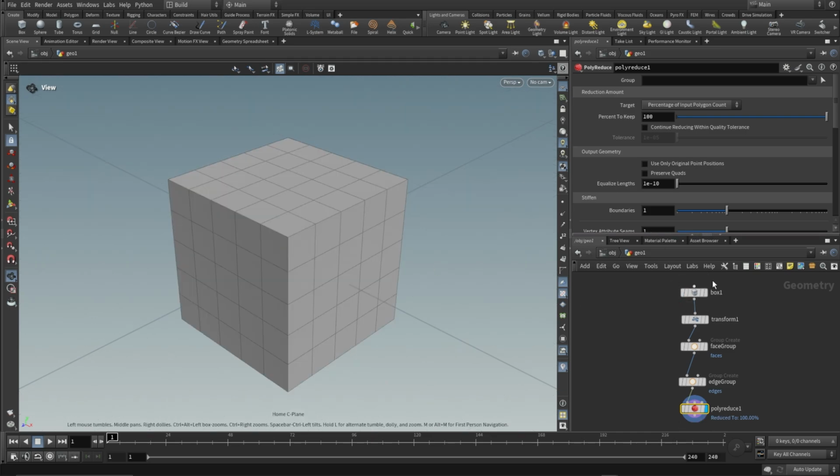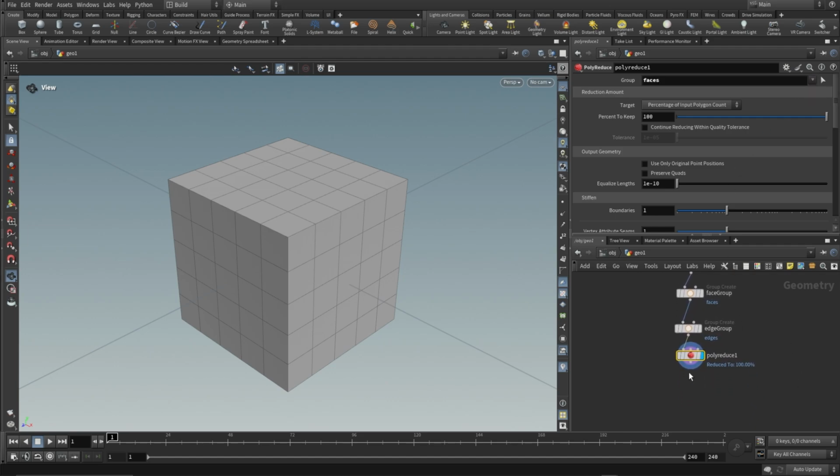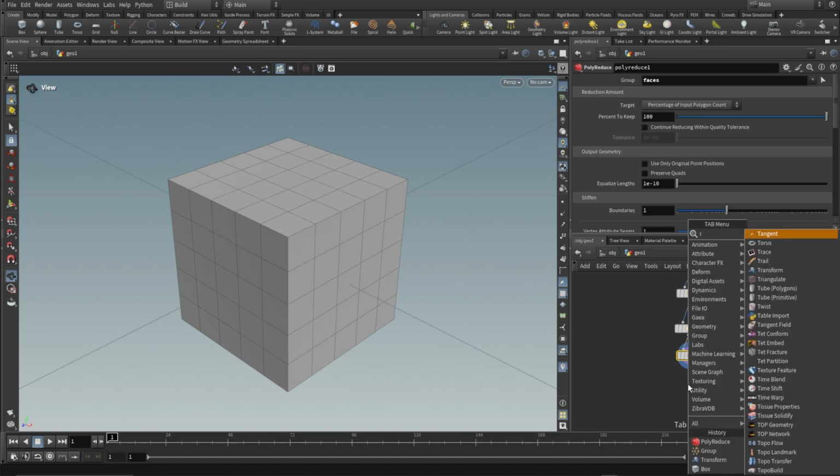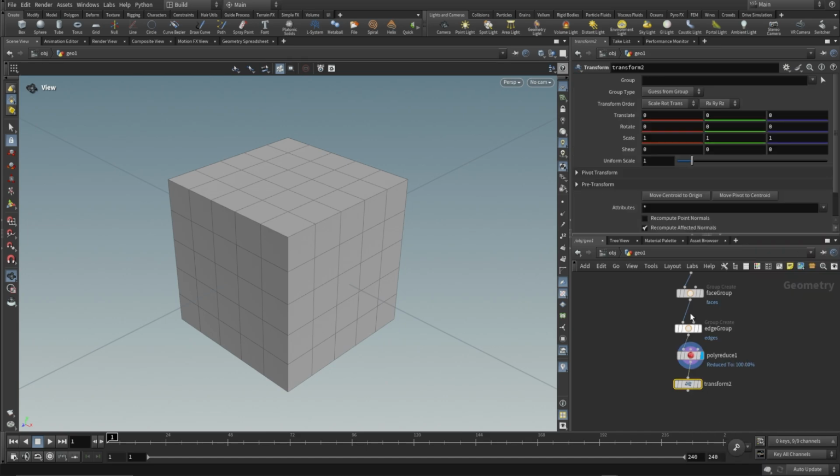We'll zoom in there. We'll make this affect our faces group. Then we'll have one more transform node to bring it back up to the original scale. And that's it for our graph.